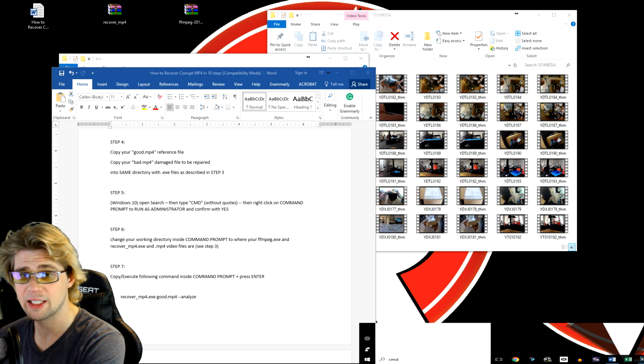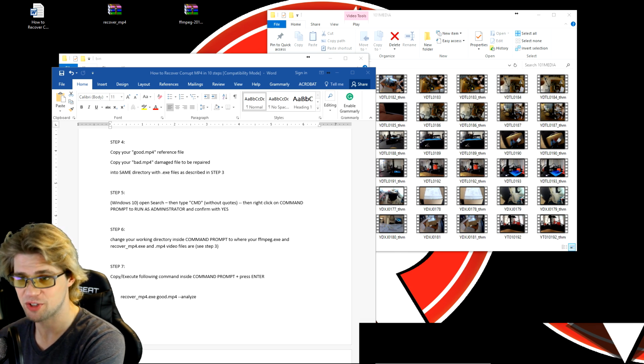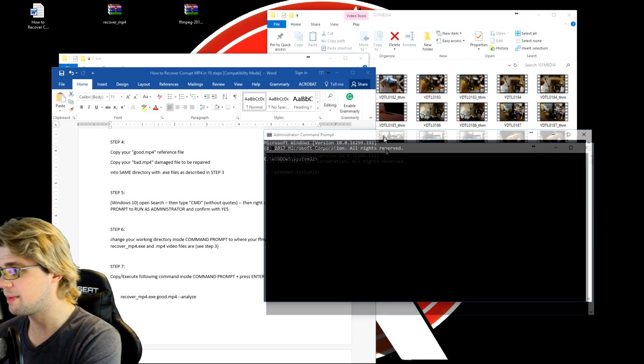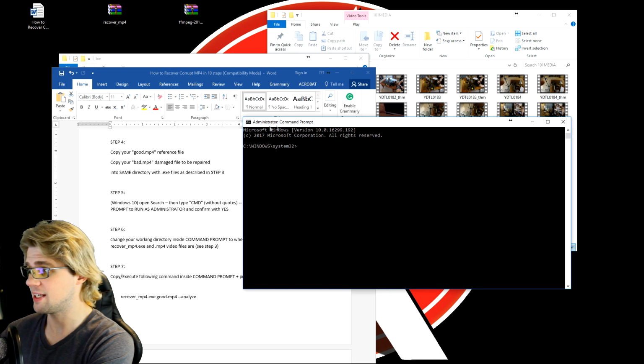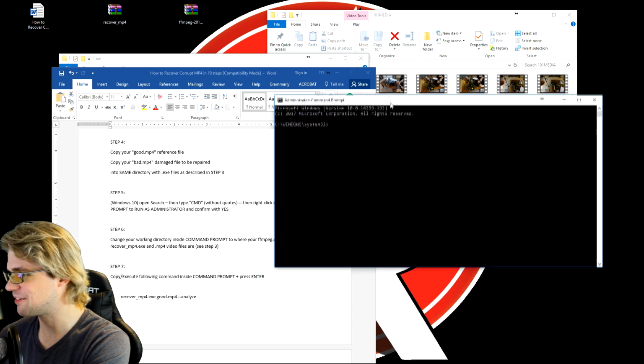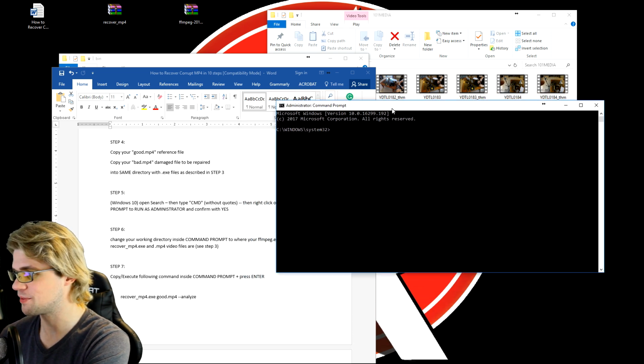You're gonna right click it. It's gonna pop up as command prompt. Right click it and hit run as administrator. Once you hit yes, you'll be able to bring it on over. Now, as you can see right here, we have the command prompt open and it says administrator on top. See, administrator, administrator. Make sure it says that. I know it's kind of annoying, but if you don't see those things, that's why you're having some problems. Okay, now we're at step 6.